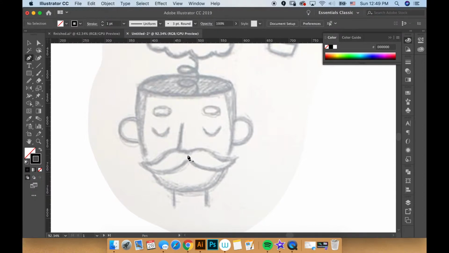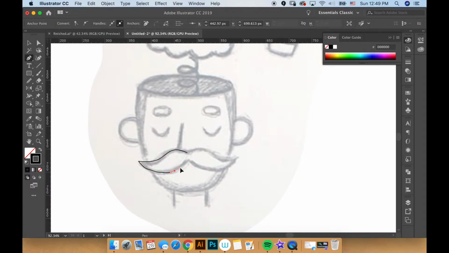Now, one tip on using a pen tool, tip number one, is you want to use as few points as possible. That gives you a clean line. So what do I mean by that? Let's say I'm creating this using a pen tool, and I go ahead and create 1 dot, 2 dot, 3 dot, 4 dot, 5 dot, 6, 7, 8.